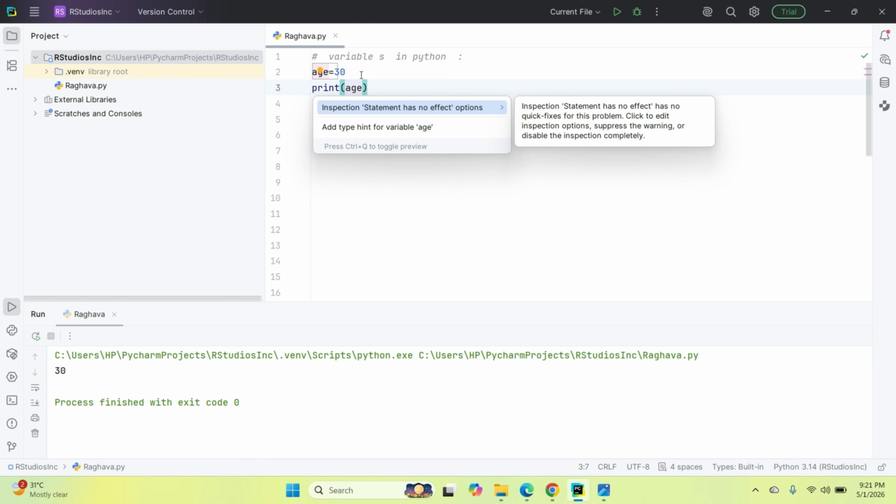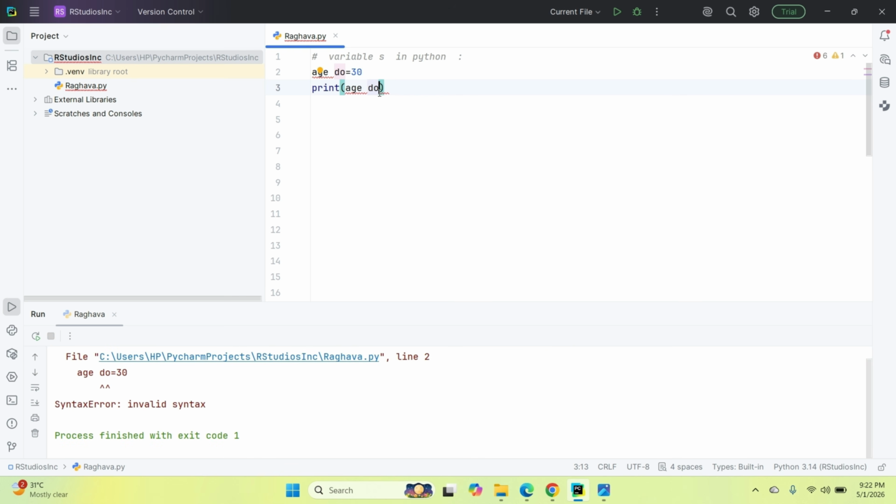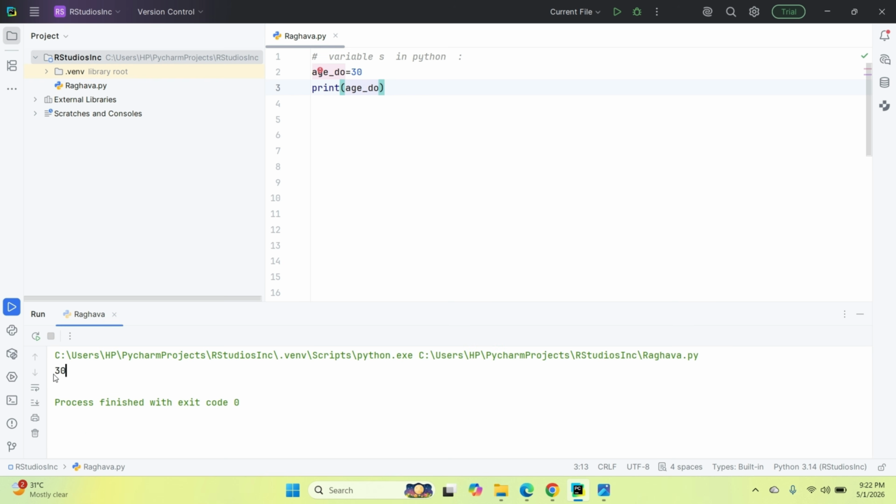There should be no space in the variable name. Like age space, if you try to print, it will also give an error, invalid syntax. So my point is, a variable should not contain any empty spaces between two words. You can give it like age underscore. This is valid in Python. Now if you print this, it gets successfully printed onto the console.